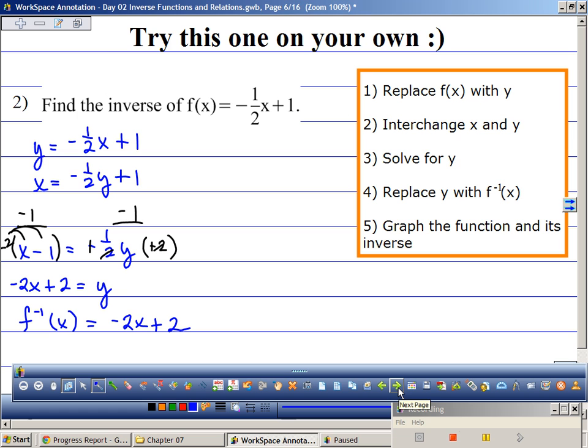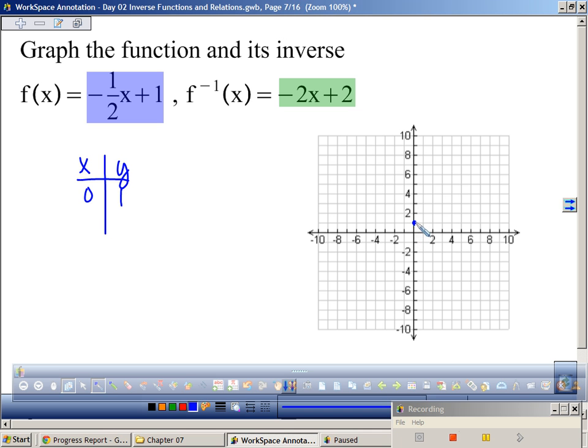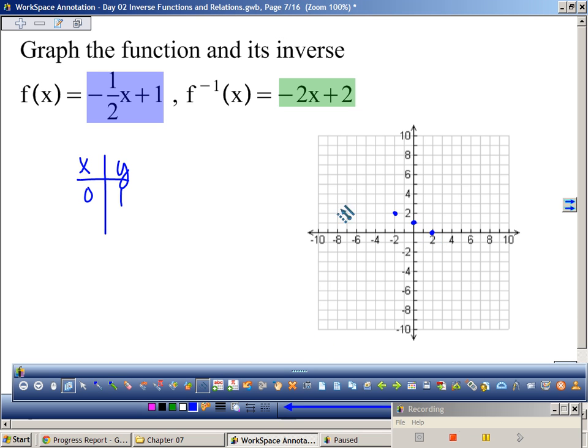Okay, you guys ready? Okay, I'm going to graph it now. So these are my two functions, my regular function and my inverse function. This time, I see that they are both graphable. Right? So let's start with this one. X comma y. What is the first ordered pair that I should recognize? 0, 1. Then where do I move? Up 1, over in the negative direction 2, or down 1 and to the right 2, whichever you like. There's my first line.